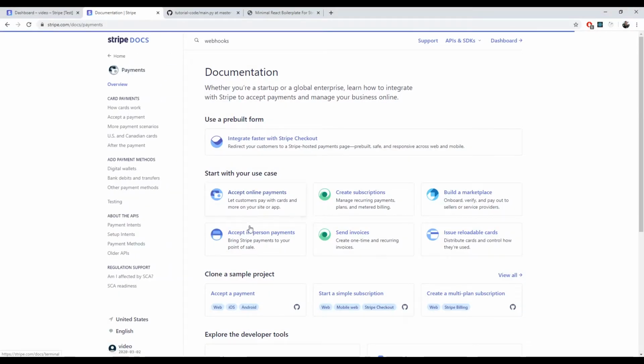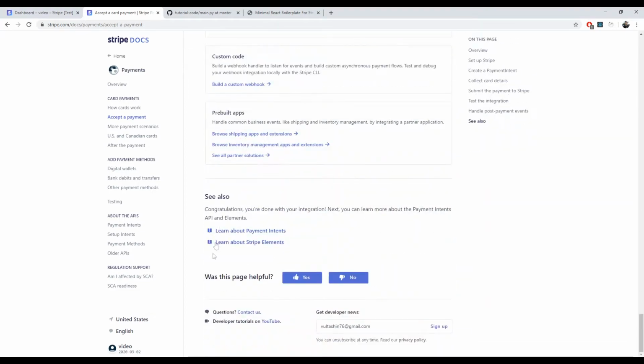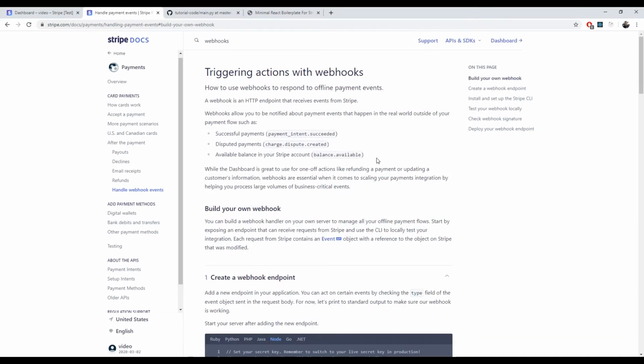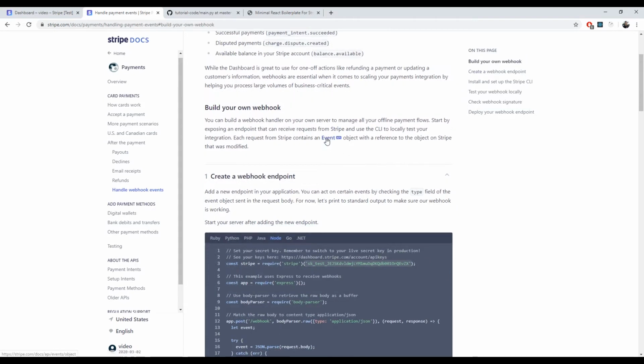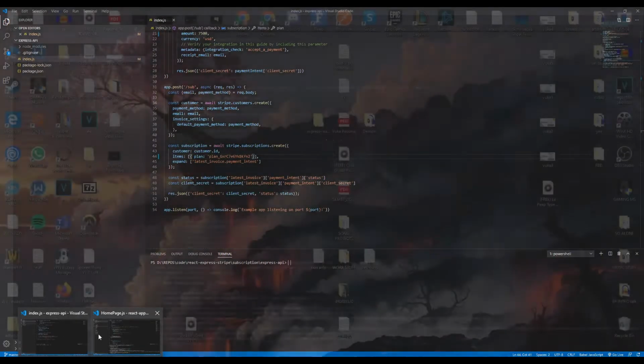So let's get into the docs. We go into accept online payments, accept a card payment, and then towards the bottom of the page, as soon as it loads, for some reason it's not really loading because Corona. So down here, build a custom webhook. This sort of takes you through a basic one. I'll also do that, and then you can just look through the events API right here, and it'll show you all the different types of events, so you can scour through that, and maybe you want to add more logic for specific events and when they do fire. They do have an example with Node here. I'll just copy this switch statement, and the rest of it I'll change because we don't really need this. They use the body parser in a weird way right here, so I won't be doing that.